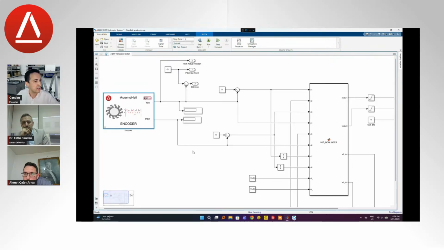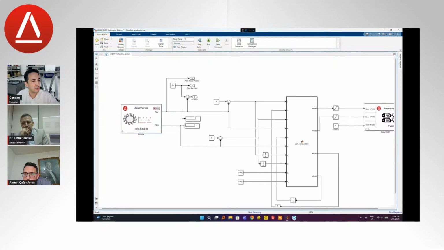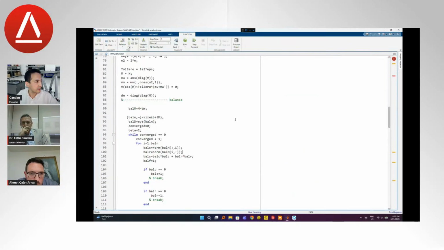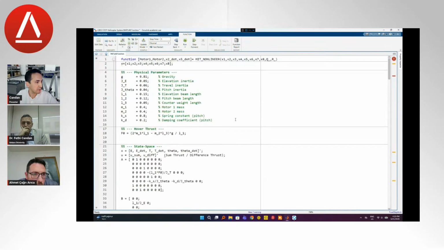There's also the output to both electrical motors through the PWM blocks. As you notice, this has only some simple inputs of the matrices, and we have some code that goes through these inputs and outputs.